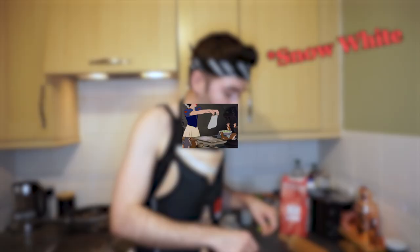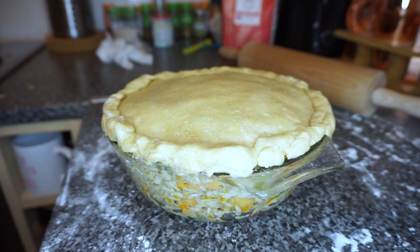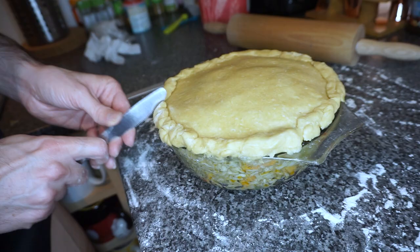Do you remember in Sleeping Beauty when they were making the pie and she lays the thing over the top? That was always such a satisfying scene. That's what this reminds me of, this little spongy pillow of food right here. Look at that. Fascinating creation. I may be here for some time.